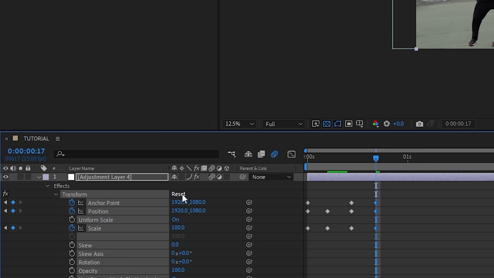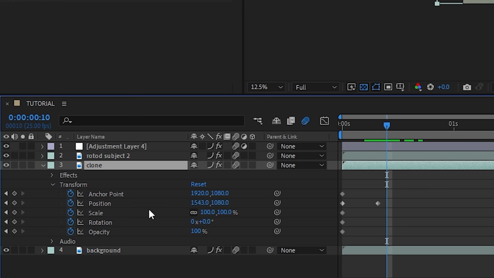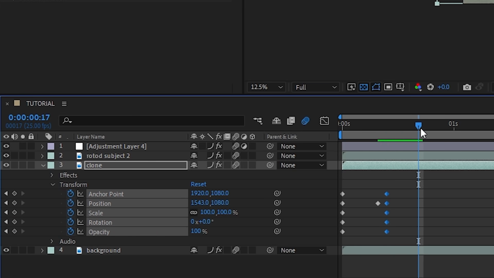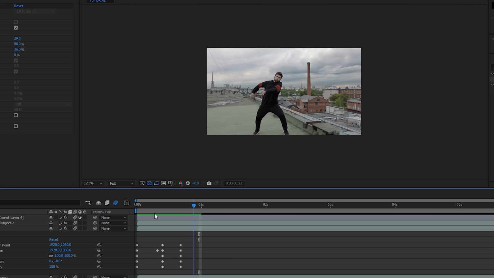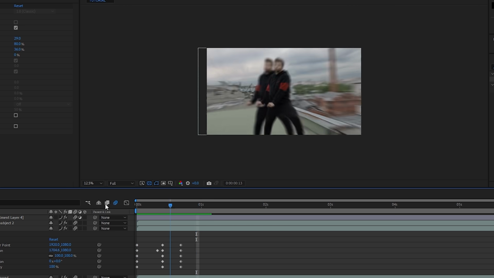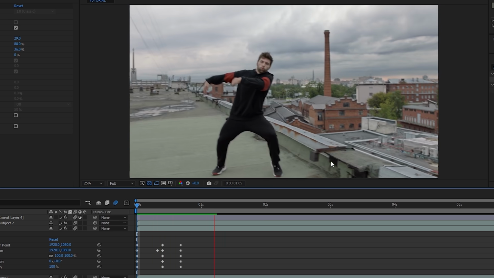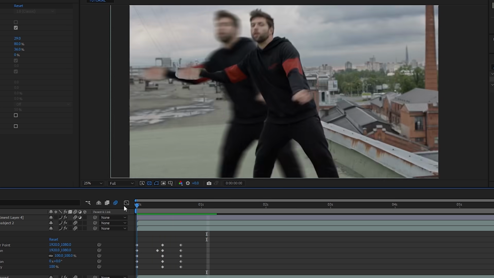Let's do the exact same thing to our clone layer here. Right before he kind of cocks his head back, we're again going to set our keyframes at that position, move over a couple of frames, and then just click reset. And there you guys go. Swivels, follows the motion. In my opinion, one of the best things to know as an editor is being able to edit to the music, follow the beat, have the visual match the song. And this is one of those effects and techniques that can really help you breathe a lot of life into stale footage.